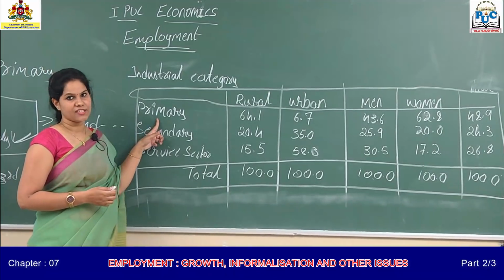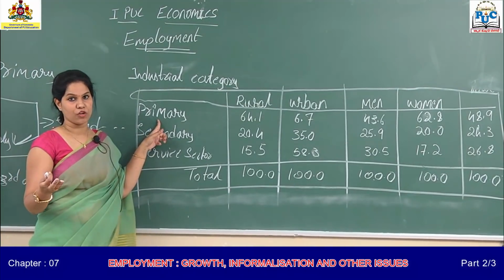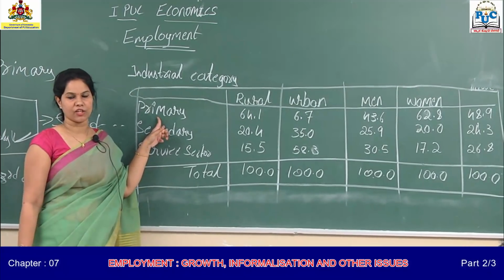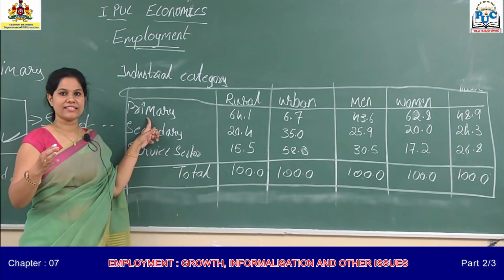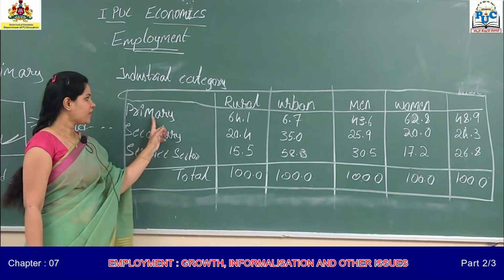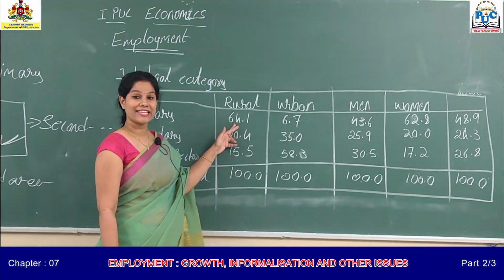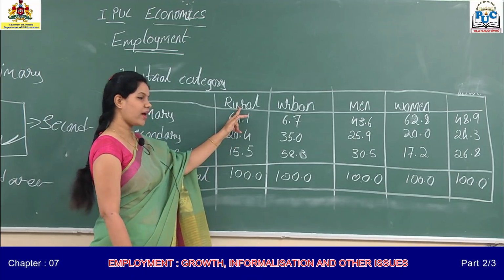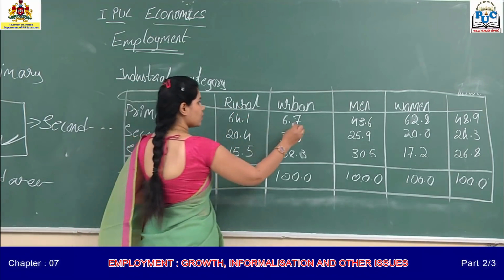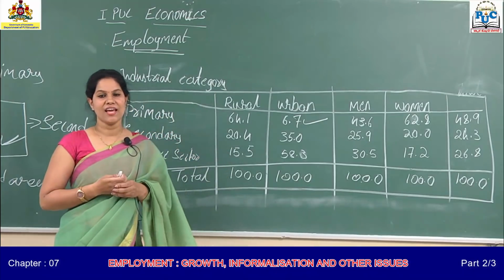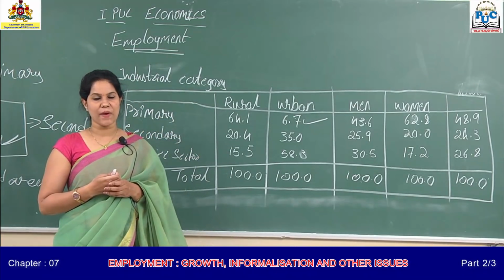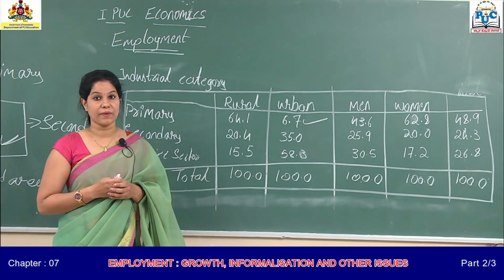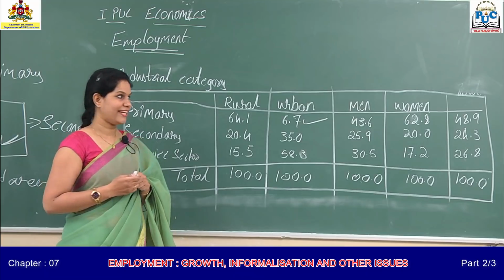So first of all, let me consider the primary area, which is the main occupation of our country. The maximum of our population, more than half of the population I can call it, directly or indirectly they're involved in the agriculture sector. So let me see now. 64.1% of population that are dependent on agriculture were in the rural area. When it comes to urban, only 6.7. Because you already know in the urban areas, maximum industrial and service sector is involved. So agriculture participation in urban area is really less.